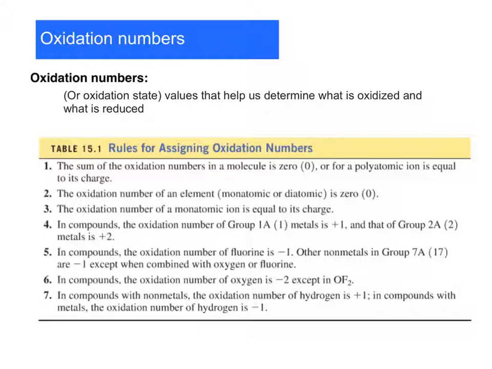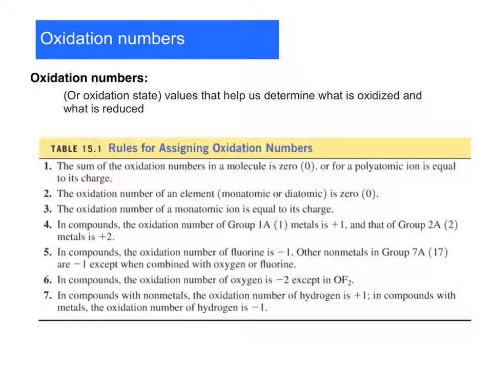So for the rules for assigning oxidation numbers, you can see that the oxidation numbers have to add up to whatever the charge is. So if it's a neutral molecule, all of the oxidation numbers in the molecule have to add up to 0. And if it's a polyatomic ion, they have to add up to whatever charge that ion has. If we just have a single element, like we did on the previous slide with the zinc or copper, if it's just a single atom all by itself, or if it's diatomic, something like H2, and it has no charge, then the oxidation number is 0. If it's a single atom that's an ion, then the oxidation number is its charge. So when we had zinc 2+ on the previous slide, the oxidation number for that would be +2.